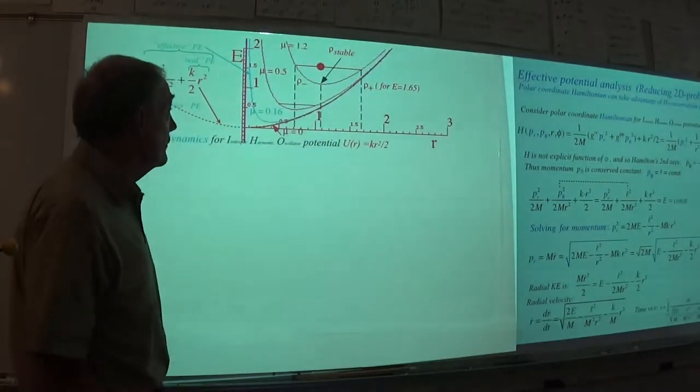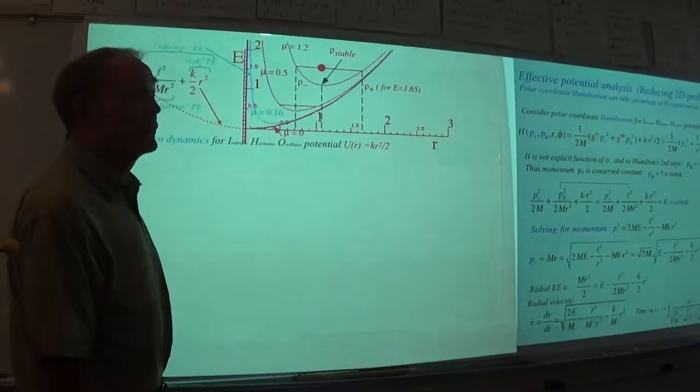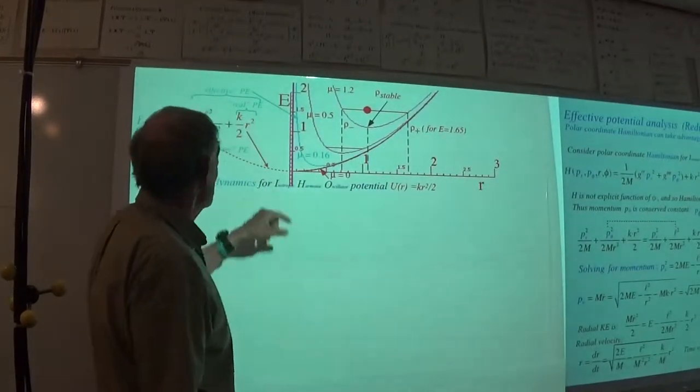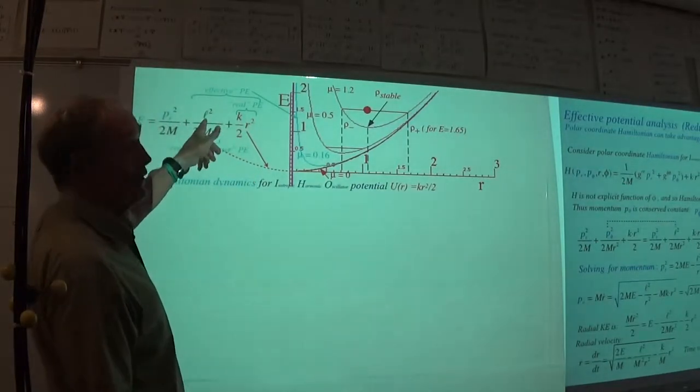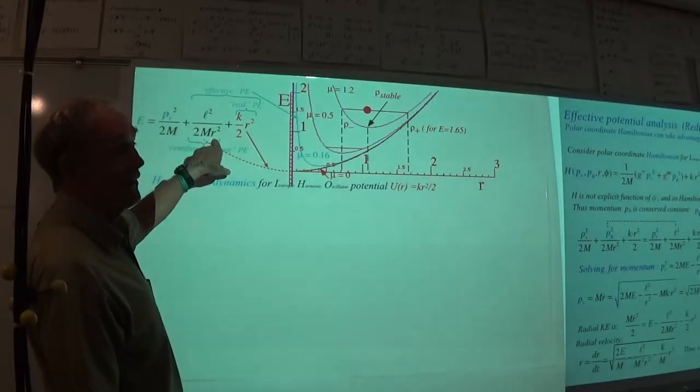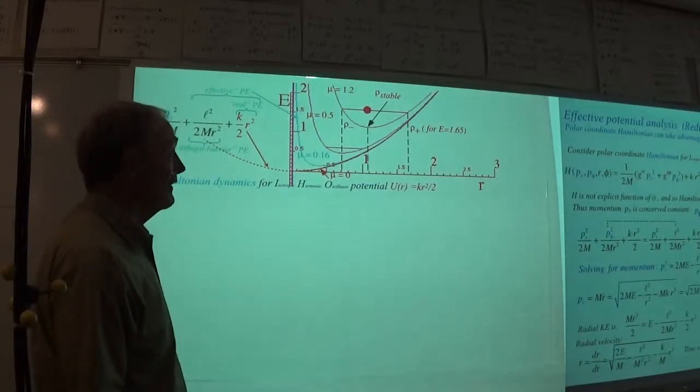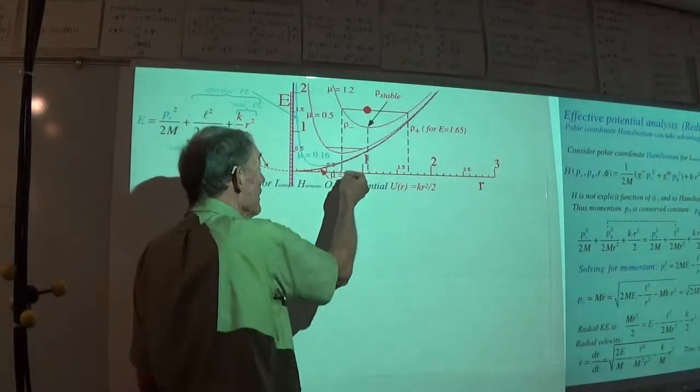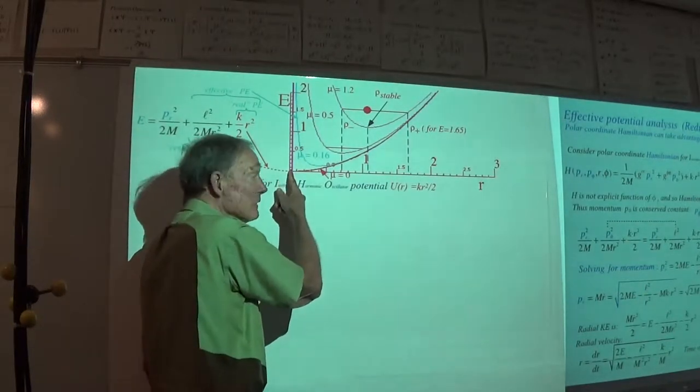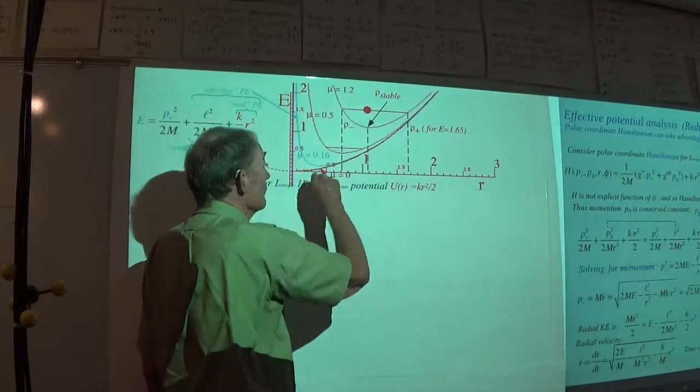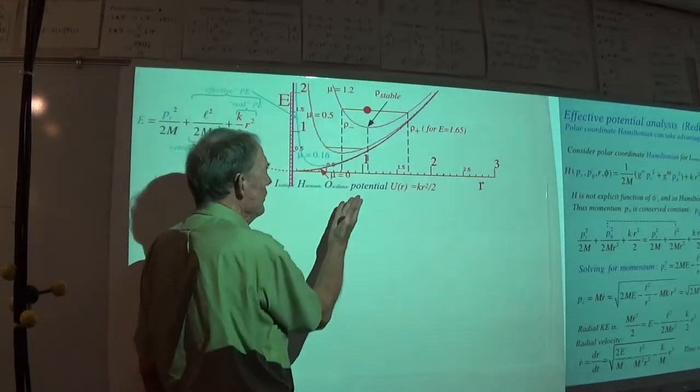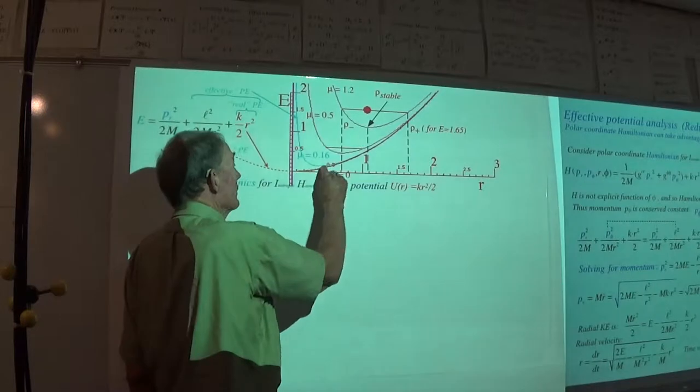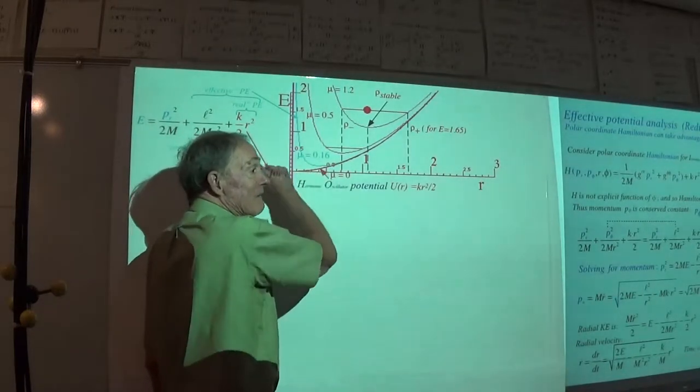Okay, well, let's take a look at the effective potentials for the oscillator, the harmonic oscillator. What could be so hard about a parabola r squared? Well, what could be so hard is that the angular momentum, if it's not zero, involves an inverse r squared - the centrifugal barrier. The barrier that keeps you from, when you have any angular momentum at all, it keeps you away from r equals zero.